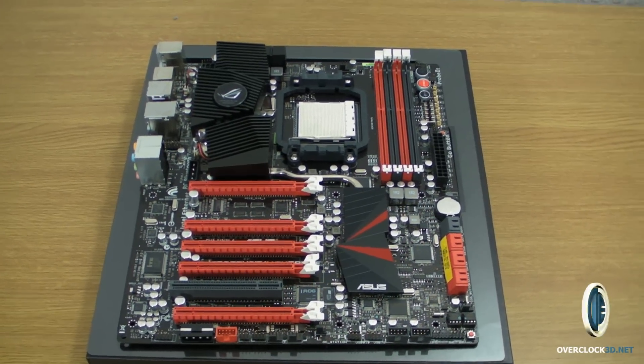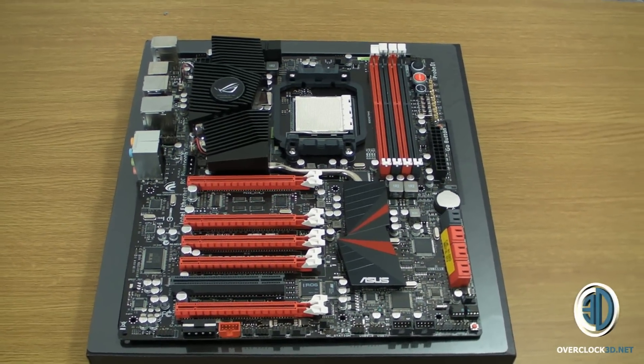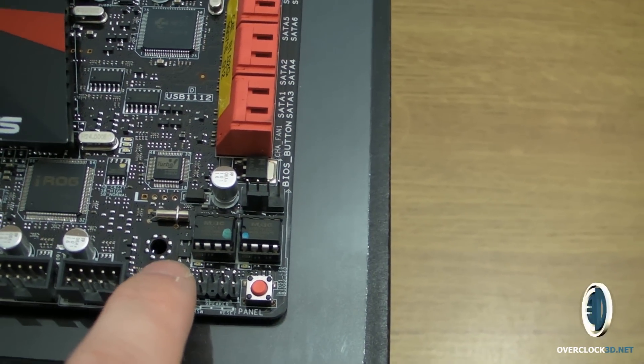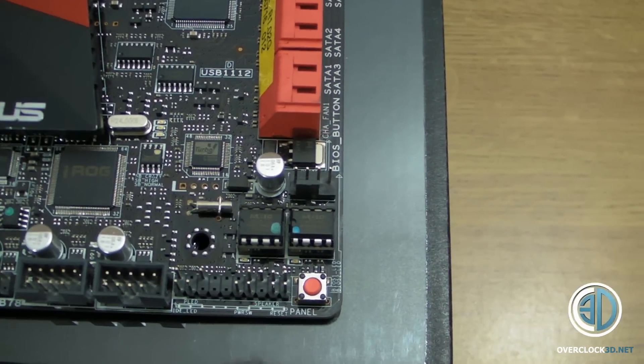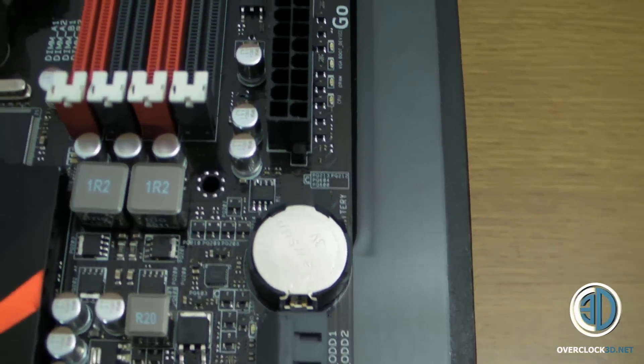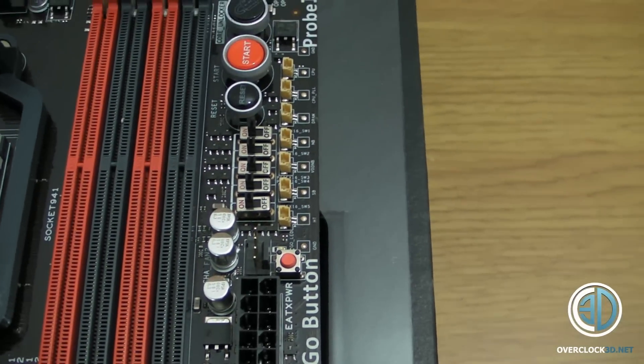Now the first thing which I was quite impressed about, just for my first initial impressions, is if we look over here, you can see that that's where the mount for the motherboard would go. But that means this is an E-ATX motherboard because we've got all that extra real estate down the side.